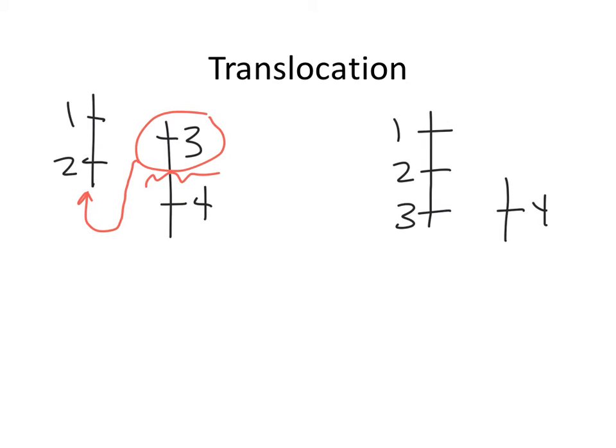In fact, it doesn't have to be end to end. You could also envision that there's also at the same time a break between genes 1 and 2. Gene 3 could be put in the middle. So you could wind up with gene 3 translocating to the middle of the other chromosome. That's fine. It's a translocation, moving trans across from one chromosome to another.